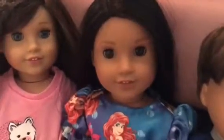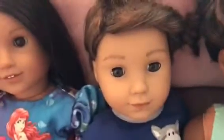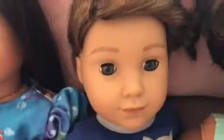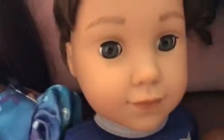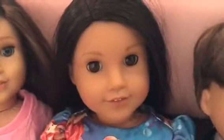Her personality is performing arts — she likes dance, drama, and all that. So next we have Logan. Yes, I do have Logan now. I showed him in a Christmas haul video. I got him for Christmas and he is American Girl's first boy doll ever. I love him because if I were a boy I would probably look like him — except I don't have gray eyes. He has gray eyes. If you're wondering about the truly me dolls, I think they all now have sewn-on underwear, so be careful.